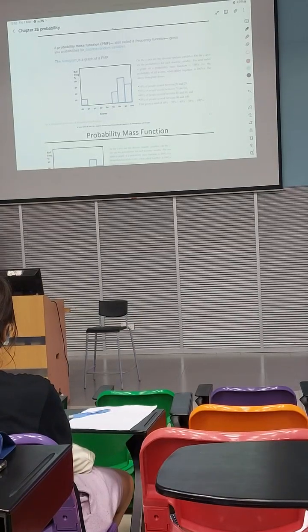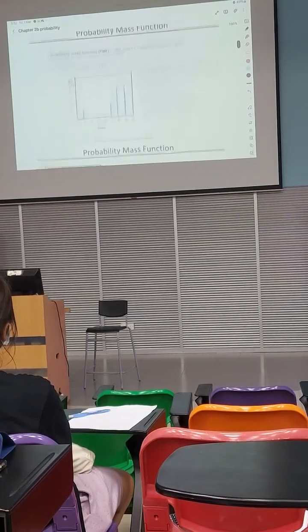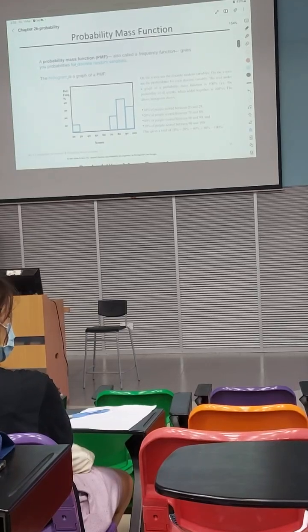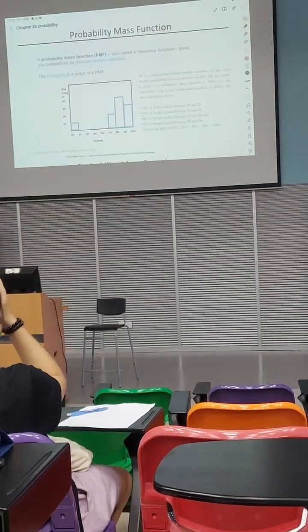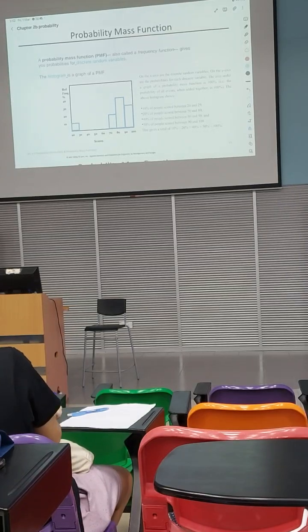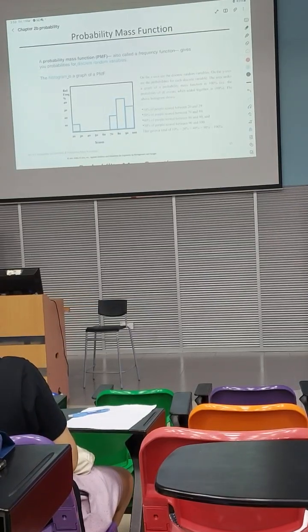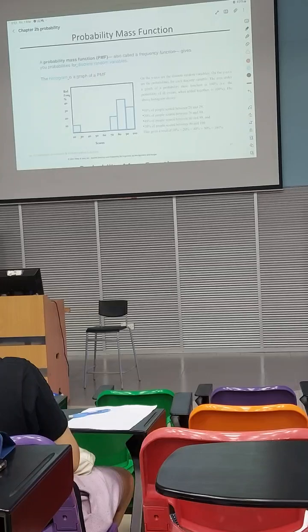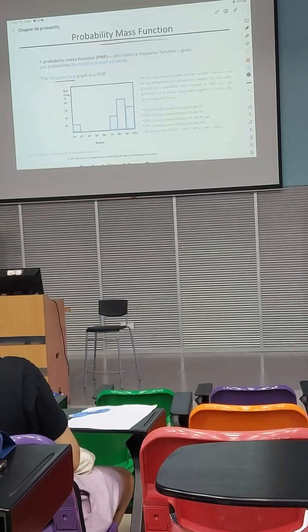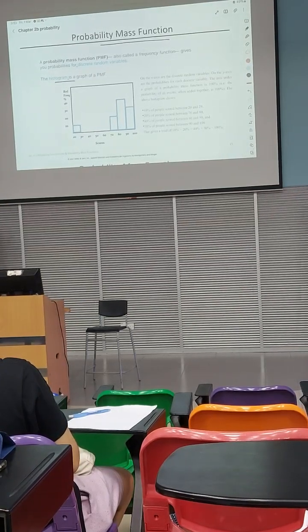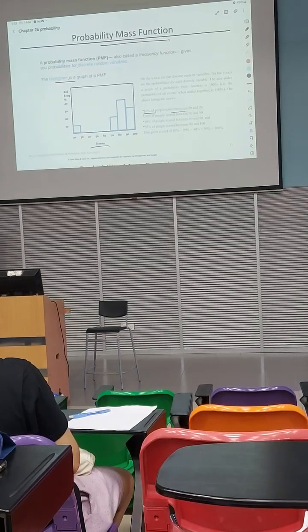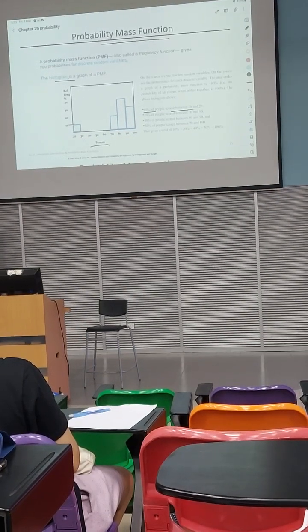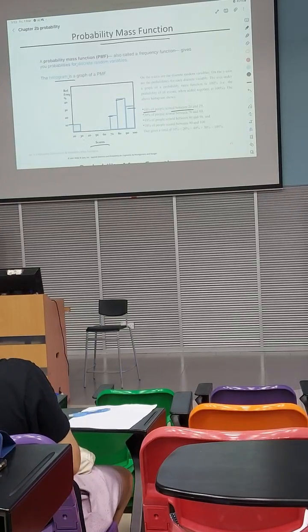Actually, the probability mass function is a frequency function for a discrete random variable. That's all. It can be plotted by using the histogram. Can you see here? A histogram can be used to tabulate the probability mass function. For example, this is the score. We know that 10% score between 20 to 30 marks. So it is very clear. It is a discrete variable from here.